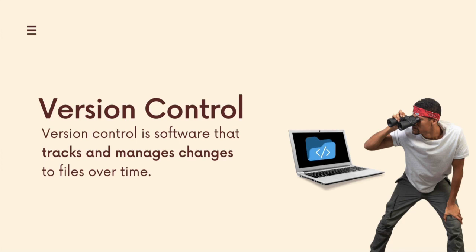Think of companies like Facebook or Google with huge code bases, thousands of files, and thousands of developers. They're all working in parallel and making changes day to day. How do you manage those and track those changes and combine them and undo changes? That is the role of a version control system like Git.